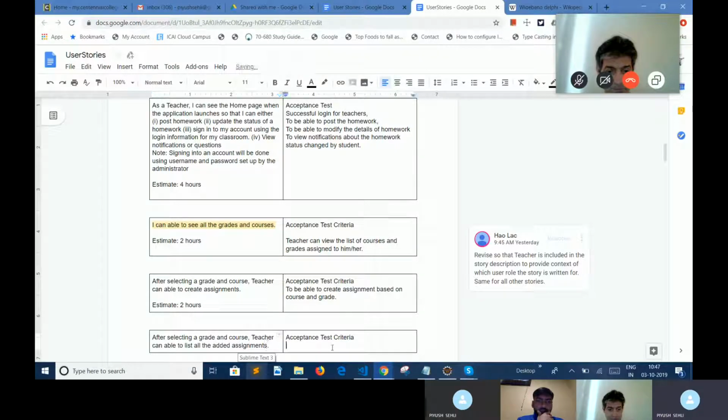List all the assignments based on the grade and course to view all the assignments.